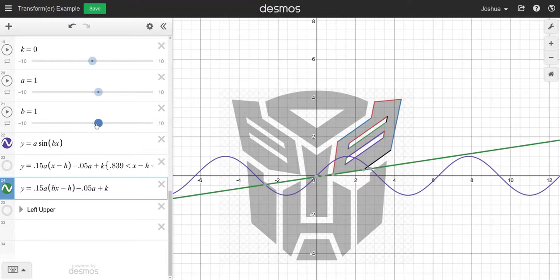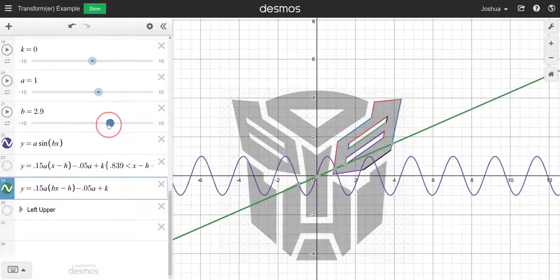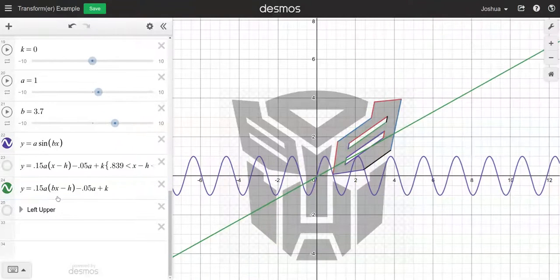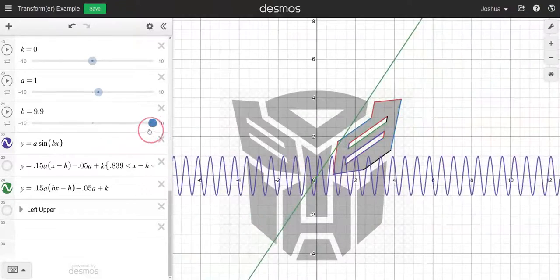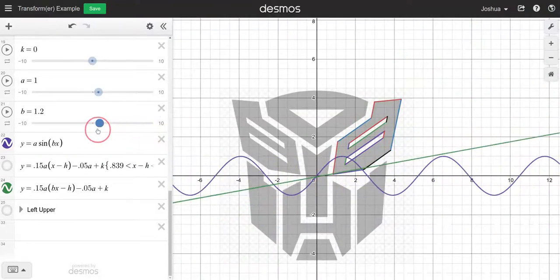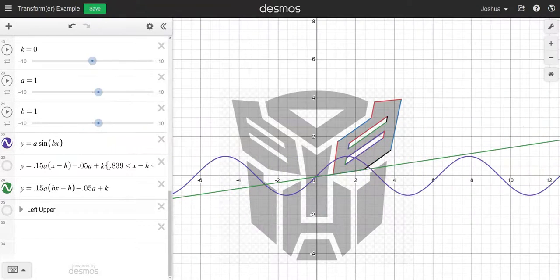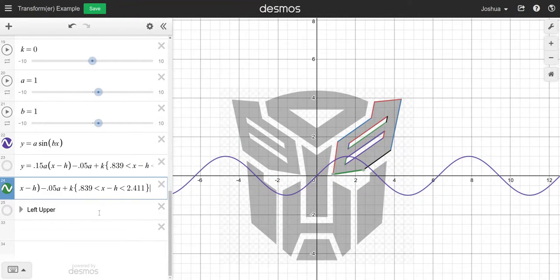Okay, so let's just see. Of course, if we think about what's happening here, it's changing the slope. So visually, we're seeing it getting compressed towards the y-axis. What happens if we put the window back in? All I've done so far is just add that B there. So let's see what happens if I put the window back in.